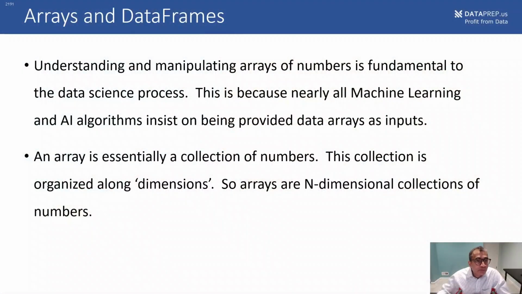But there is one more concept I wanted to introduce, so that we have some conceptual understanding of it. And that is arrays. Arrays are collections of numbers. That is the format in which data is often represented for advanced analytics, for natural language processing, for deep learning, for machine learning algorithms, and so on. So it is important that we understand what data arrays are and how they are structured. With that, let us switch to the slides.